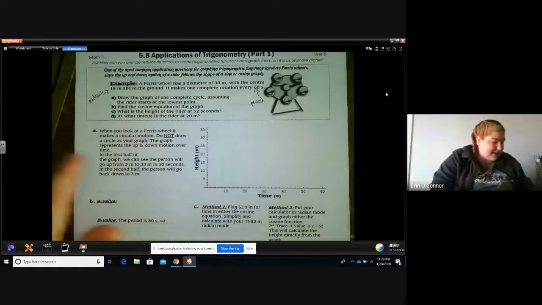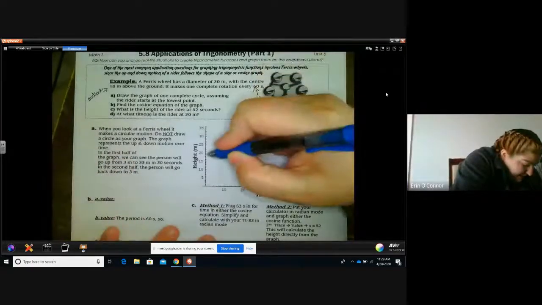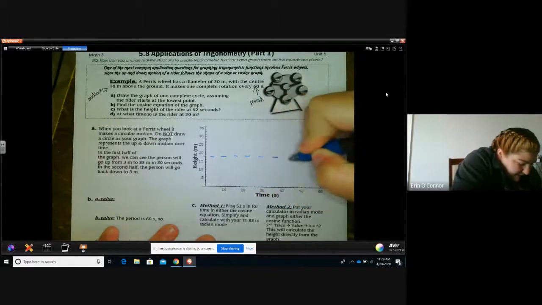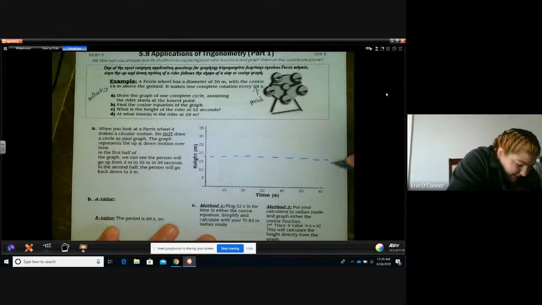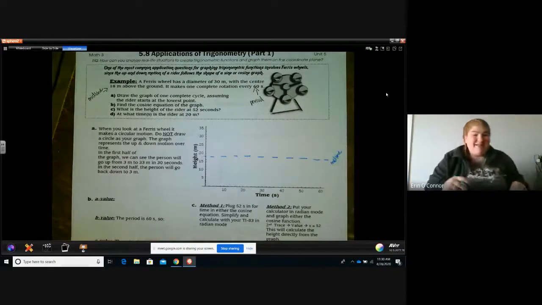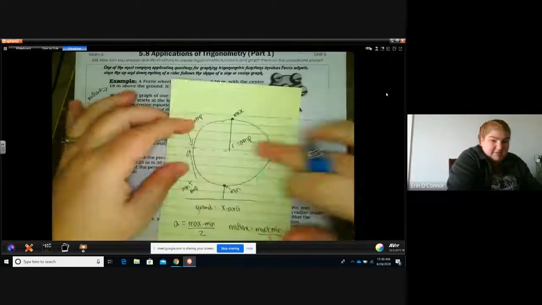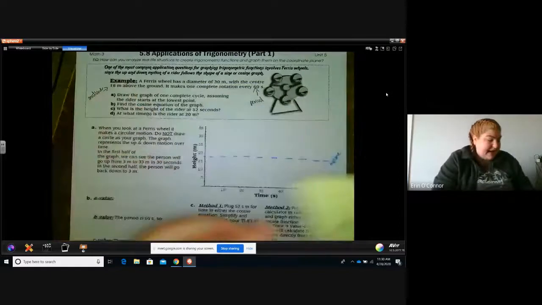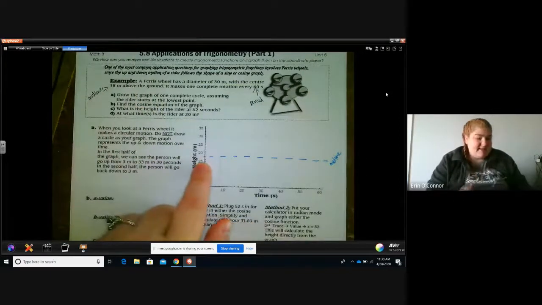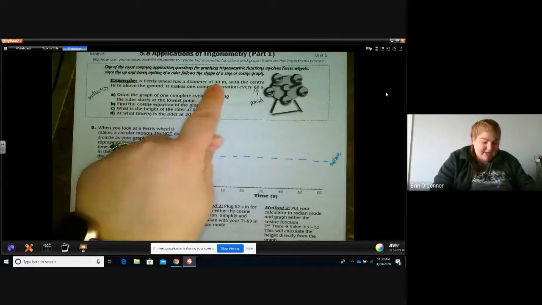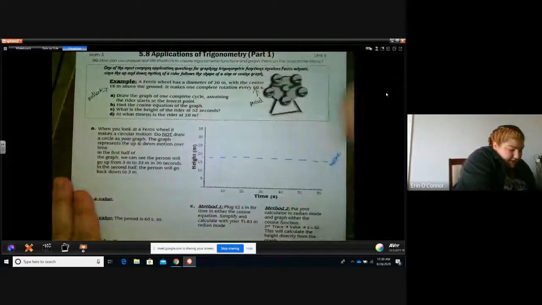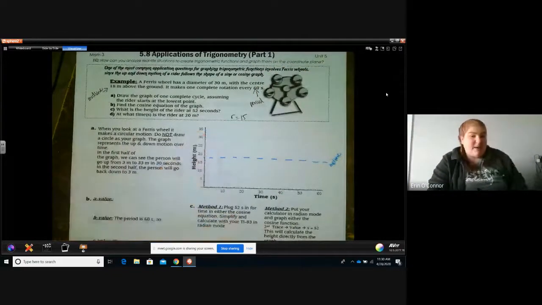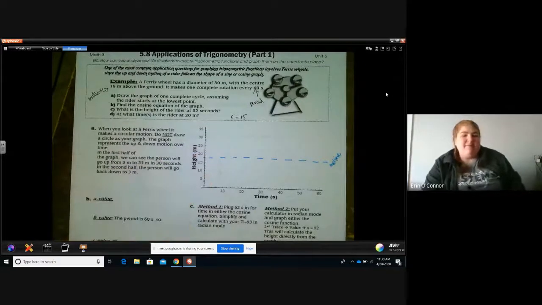So it says that the midline is at 18. So I'm going to go to 18, and I'm going to sketch in a midline. It's not going to be perfect, but I'm going to do the best that I can. So this is my midline, which means that half of this is above it, half is below. Now I said the radius is your amplitude. So if 18 is my midline and the radius is my amplitude, the diameter is 30, so my radius is 15. Now 18 plus 15 will give me my maximum. 18 minus 15 will give me my minimum.